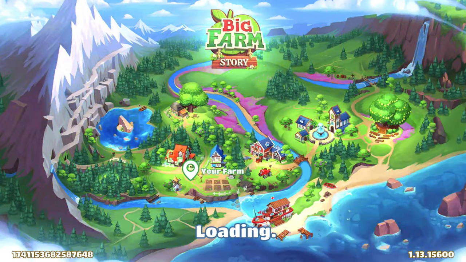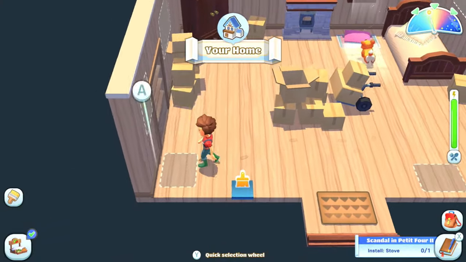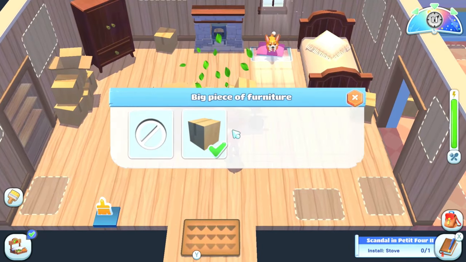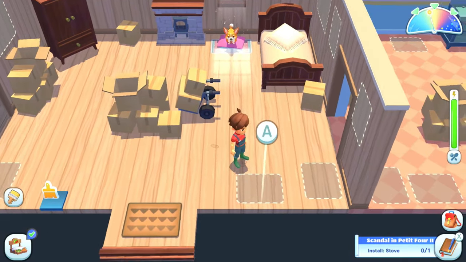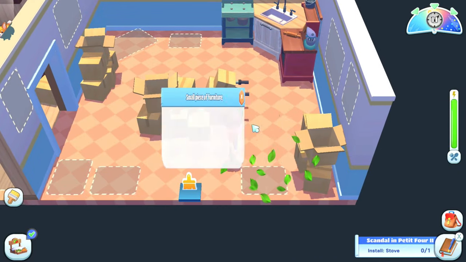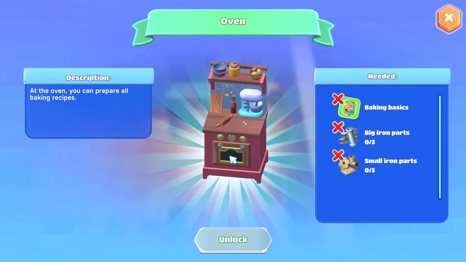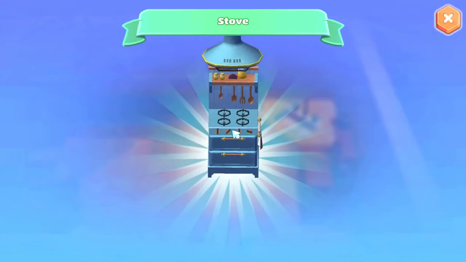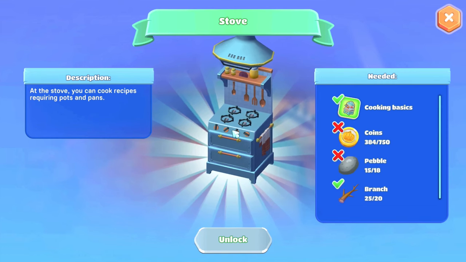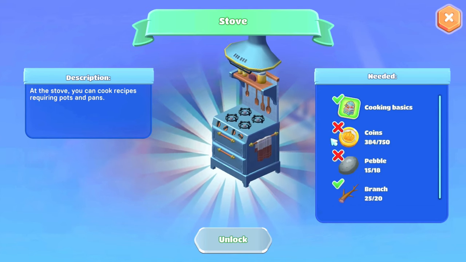Let's go in here. It's probably gonna be in here. I don't know for sure, but it doesn't really tell me anything about oven? Stove. At the stove, you can cook recipes requiring pots and pans. So I need more pebbles and I need more coins also.